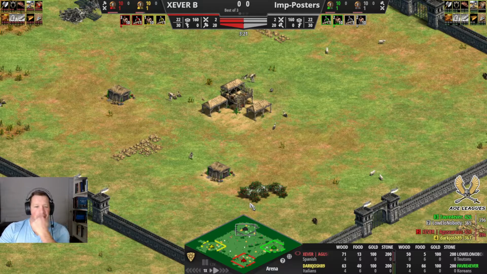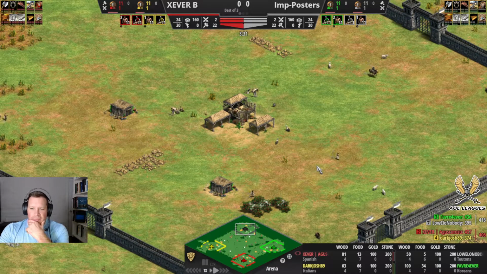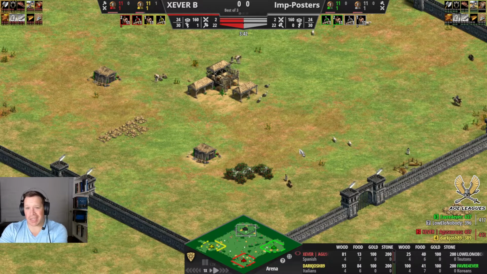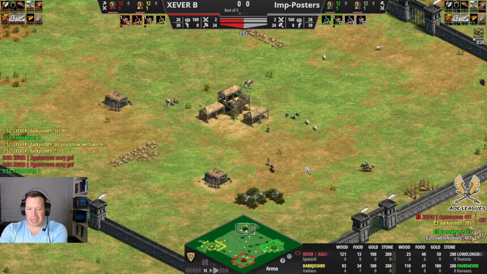On the Teuton side, yeah, Cav's going to be a lot less viable. In Castle Age, Cav is going to perform poorly both against the Conks and especially against the Genoese. Ooh. Low Elo taking an HP hit there on that Vil.